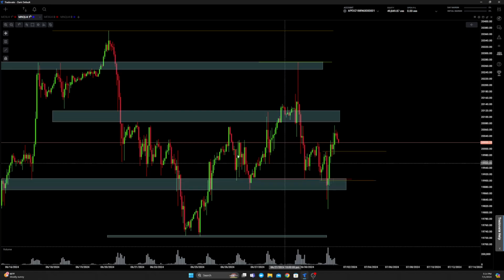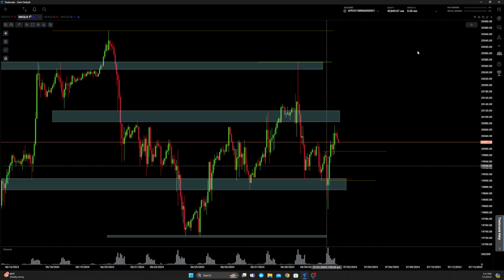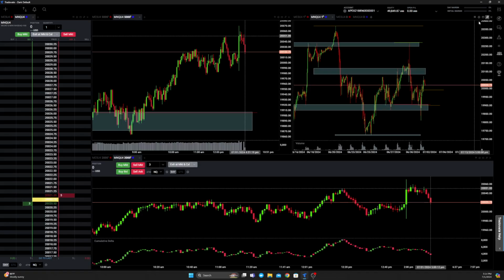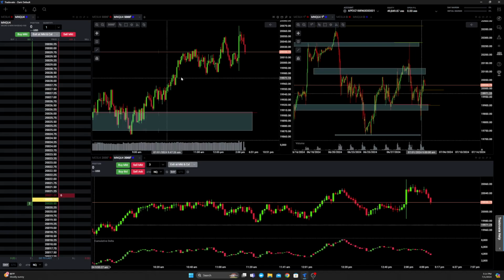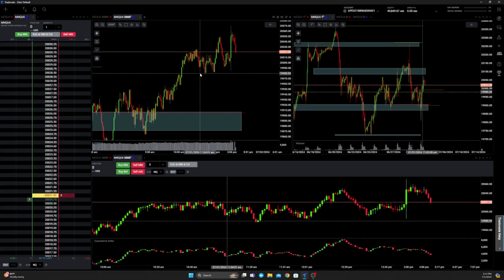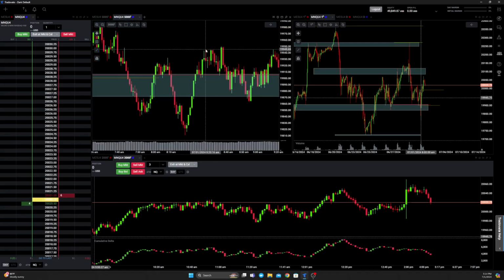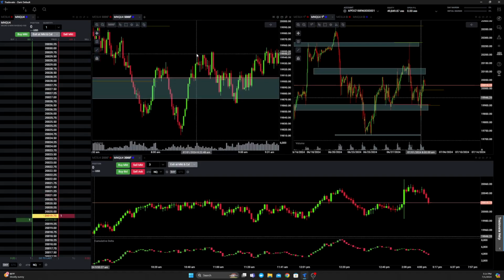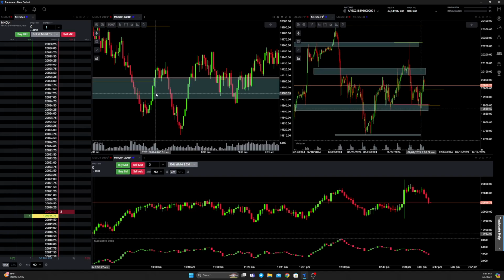Game plan coming into the day was watching for bounces down here, projections up here. Pretty much, really, that was it. I didn't want to get caught in the middle of this range. It was kind of rangy, not too many great trend days. We got a bit of an uptrend at the end of the day today, but if you look at the morning, you can see that we were pretty choppy, right? Not really doing a whole lot in terms of defining a trend. It was down, up, down, up, down, up. So just trying to catch some swings around this zone.